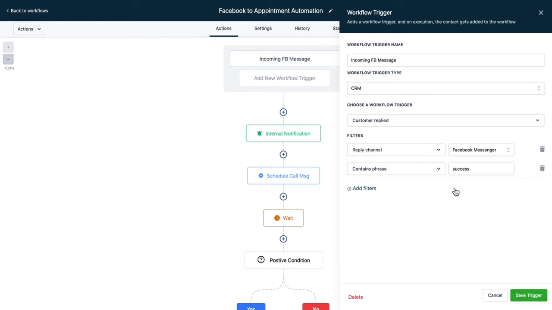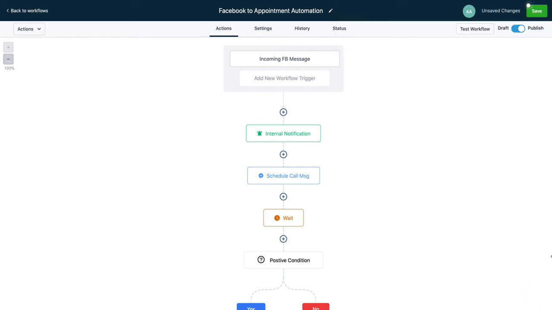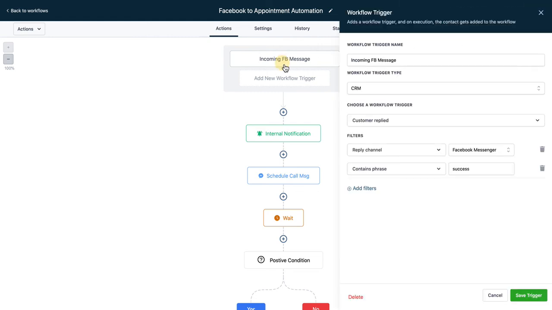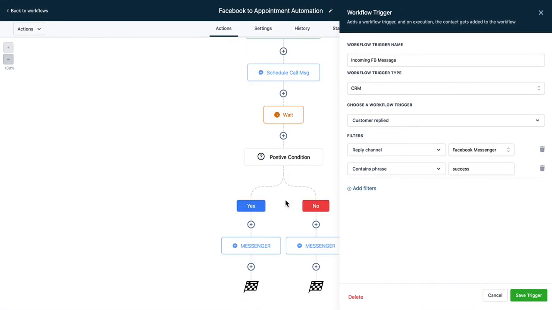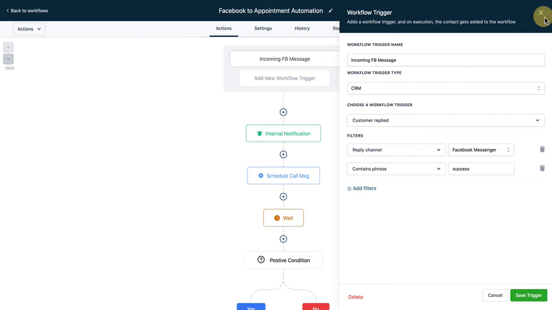By having this filter turned on where it says contains phrase success, when we save the trigger and then click save again, what we're telling the software to do is that when someone messages the word success on Facebook, I want the software to initiate this workflow here and set up the appointment automatically.